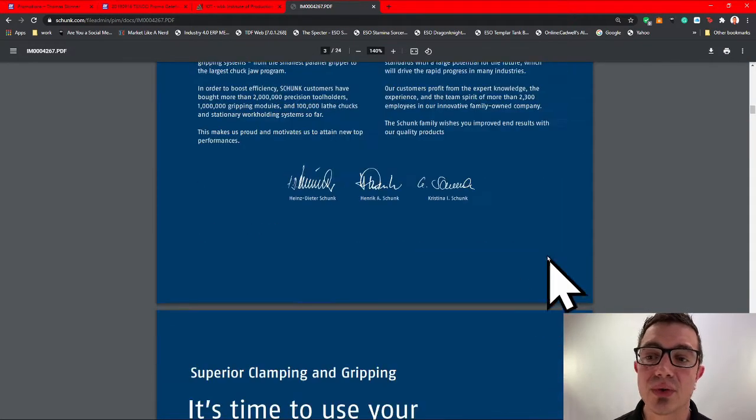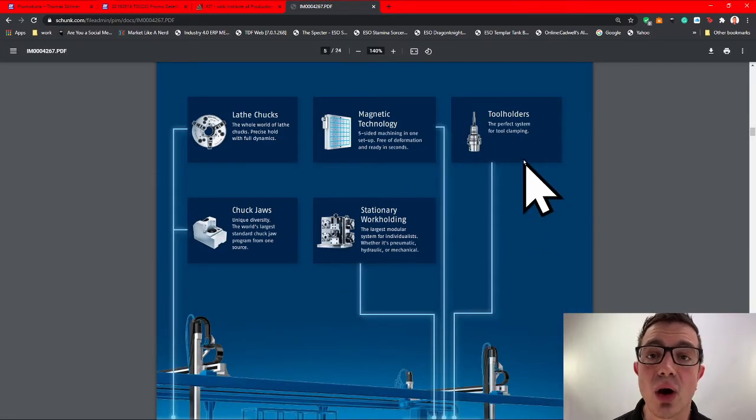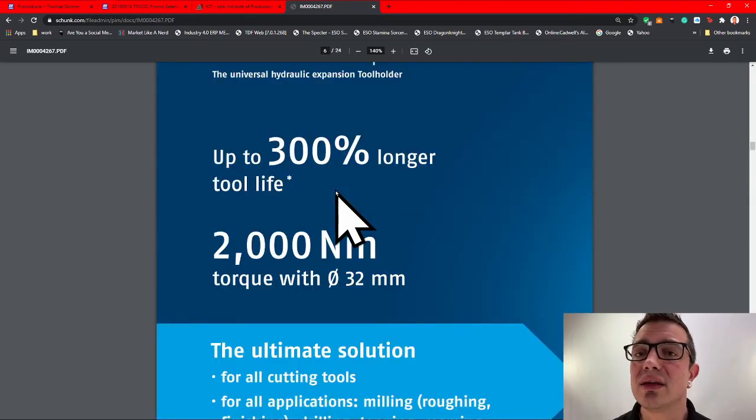So we flip down through their catalog. They've always got their soccer stars. They like to talk about everything. They really do offer something in every area. Their magnetic stuff is also fantastic, as well as their Vero, their lathe chucks. I really enjoy Schunk a lot. It's not because they're cheap, but the quality they put in.